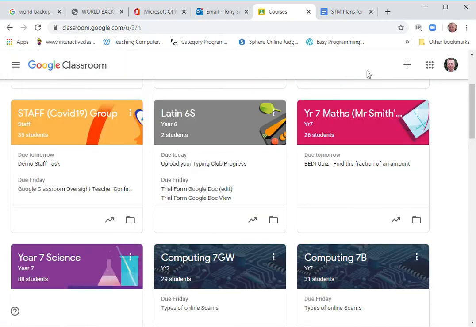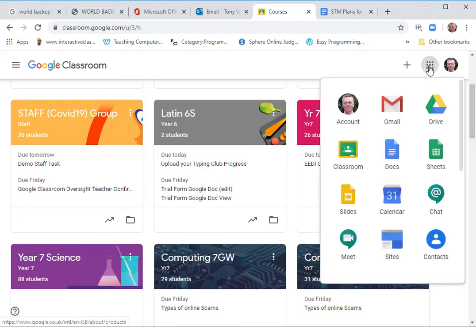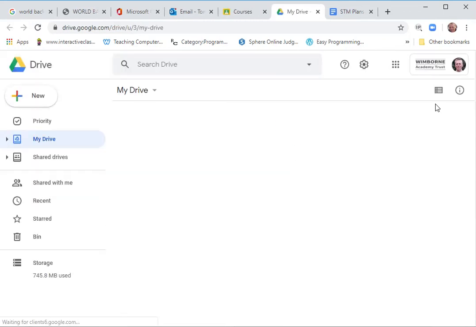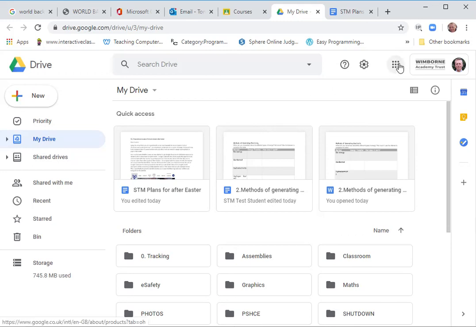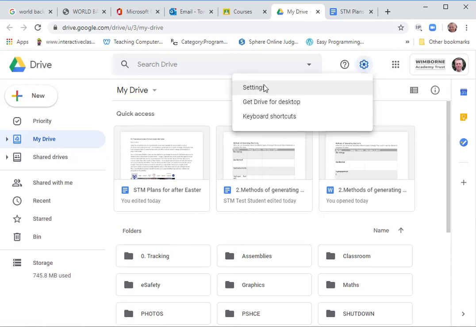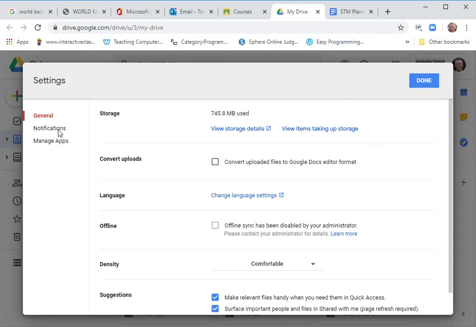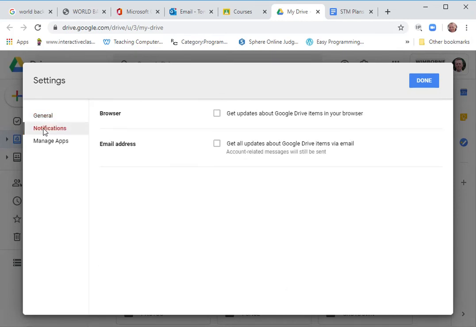So the other thing to do is to think about our notifications coming through from other applications. I did mention earlier that if a student tries to access or request something or changes something in your Drive, then that will also give you a notification. So what I'm going to do here is go to Google Drive, go to my settings, and go to notifications. A little bit slower with Google Drive, and turn off my updates about any items that happen in there.